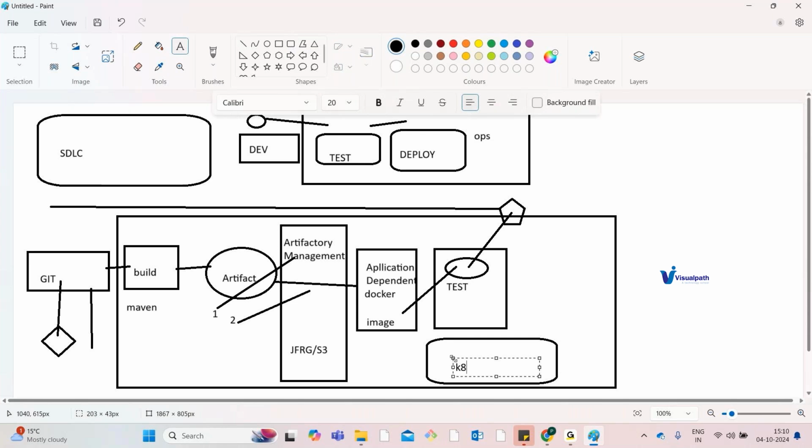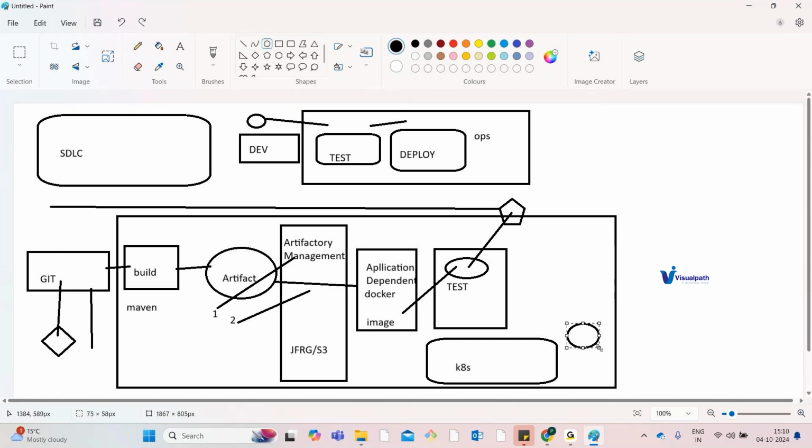K8s, or Kubernetes, is one of the important tools, one of the in-demand tools nowadays. Now what does Kubernetes do? It does the same thing that Docker is doing. Docker creates a container. Instead of containers, Kubernetes will create pods. Those are not called containers, those are called pods.